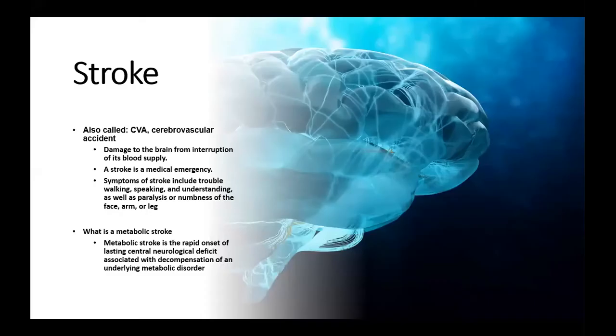Okay, so one thing that can go wrong in the brain is stroke. It's also called a cerebral vascular accident. When people think of stroke, they think of, grandma stopped talking and was weak or had some numbness in her face and her hand or arm. And it's a medical emergency. The most classic type of stroke is due to a blockage. You have a clot and blood's not getting to a part of the brain that needs to perform an important function. But in metabolic disorders and in mitochondrial disorders, we talk about metabolic strokes. And these are also emergencies.